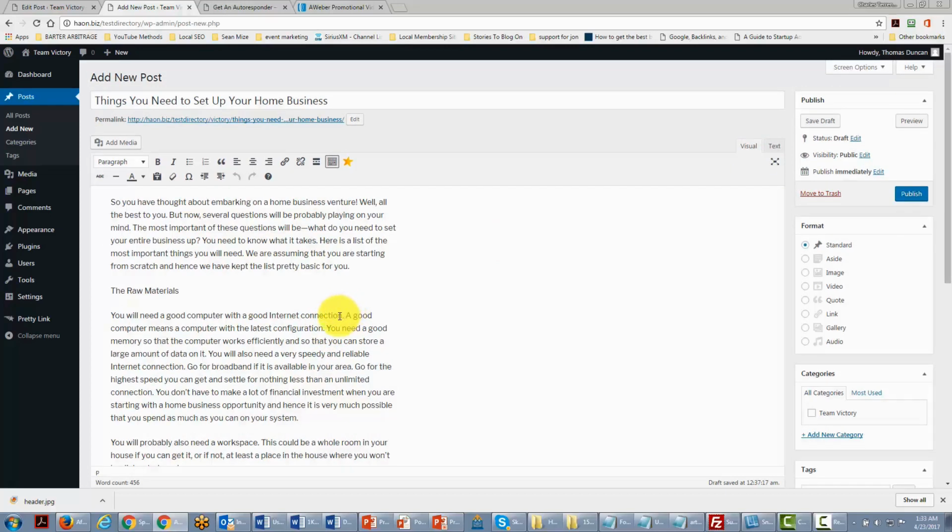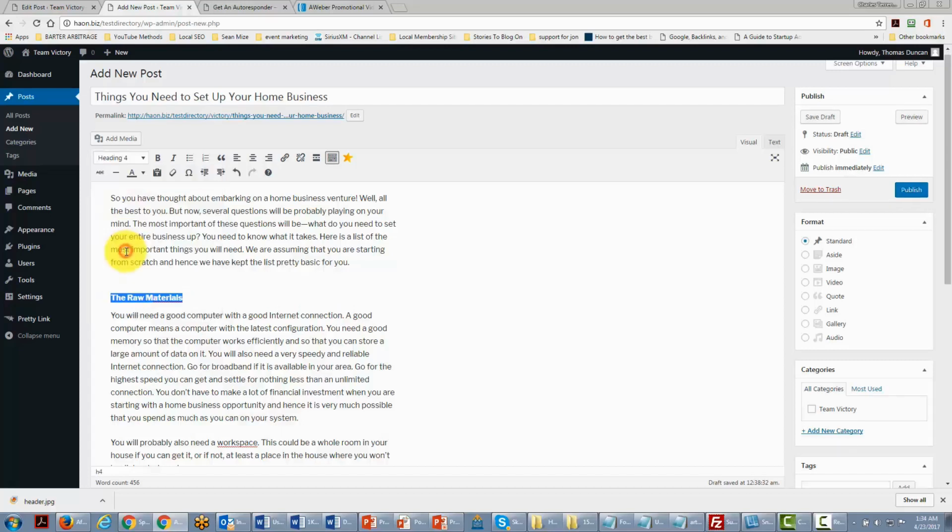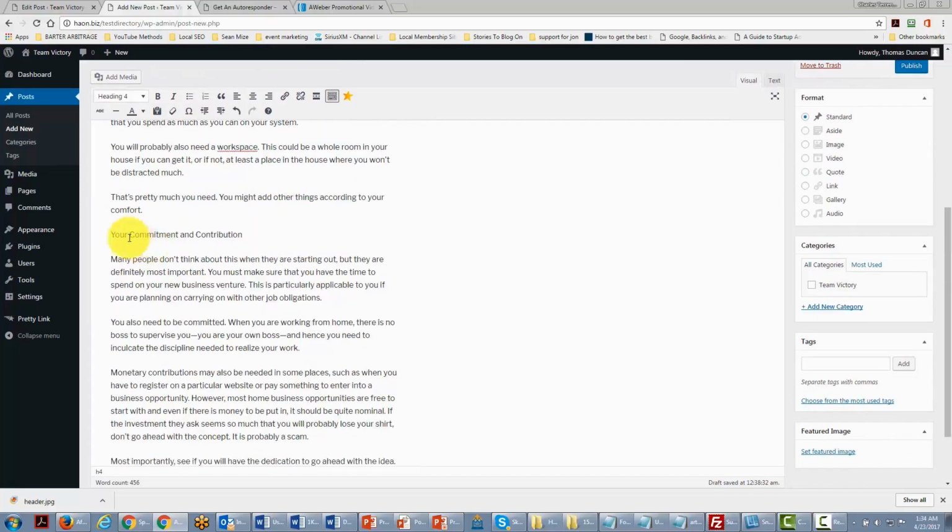Now, one of the things that we can do in order to keep our content uniform when we post anytime inside of our WordPress document is to work with things like subtitles. We can do that by highlighting the subtitle and making the change in this area. We can typically use one of the headings. We make it easy to be consistent in our posts. So in this particular case, we're going to change this to heading 4. We're going to change all of the subtitles to heading 4.